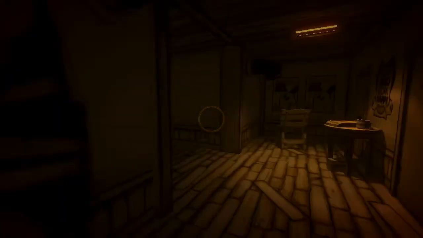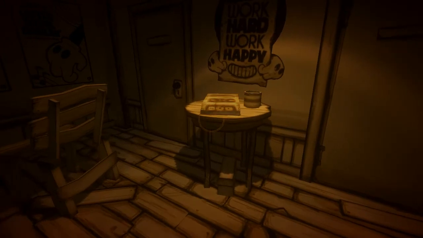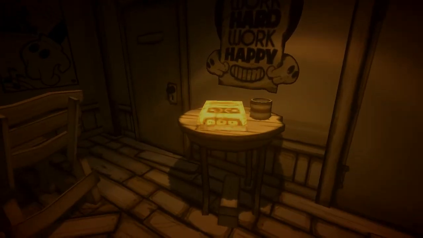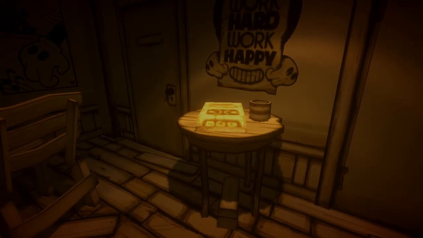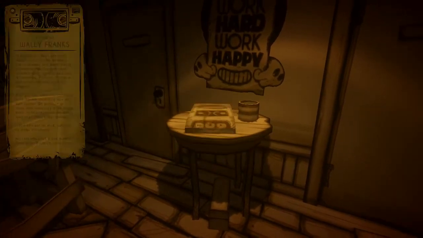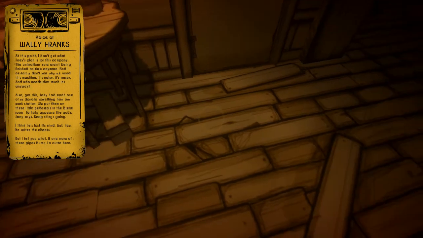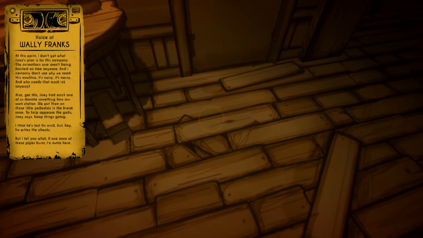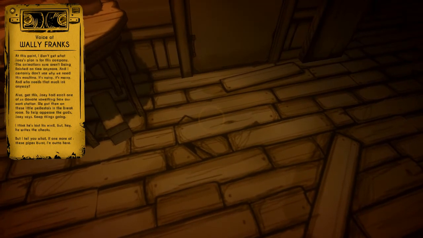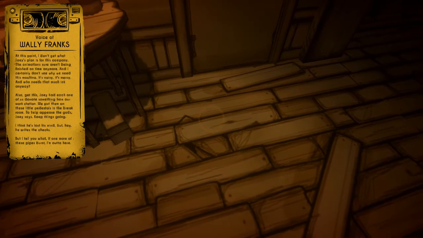Alright, so what do we have here? Okay, Wally's tape player isn't on the wall anymore. Now it's replaced with a work hard, work happy poster. At this point, I don't get what Joey's planning for this company. The animation sure isn't being finished on time anymore. And I certainly don't even need this machine. It's noisy, it's messy, and who needs that much ink anyway?